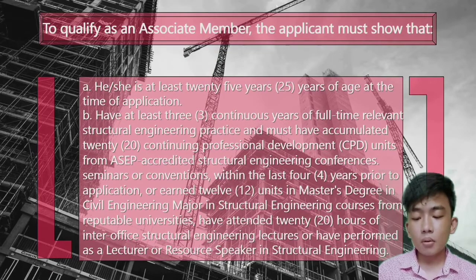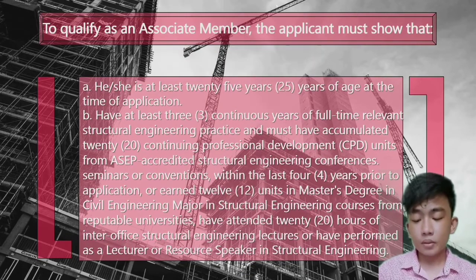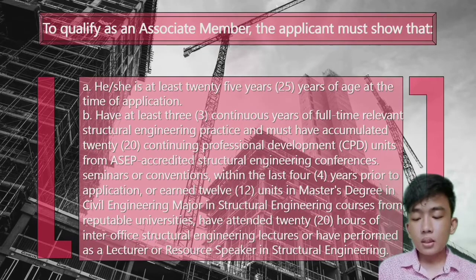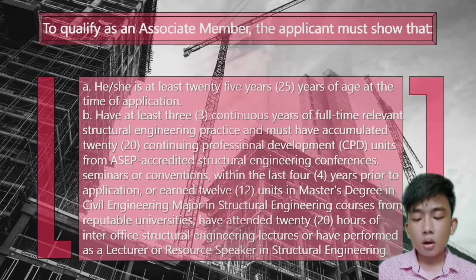must have accumulated 20 continuing professional development units from ASEP, seminars or convention within the last 4 years prior to application or earn 12 units in master's degree in civil engineering major in structural engineering courses from reputable university, have attended 20 hours of inter-office structural engineering lectures or have performed as a lecturer or a source.